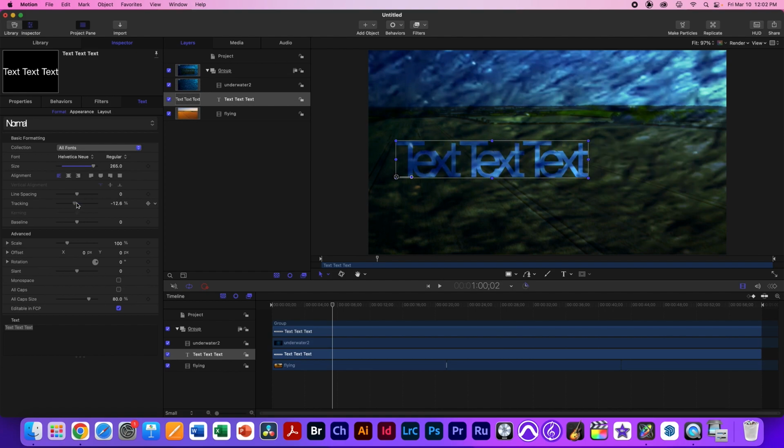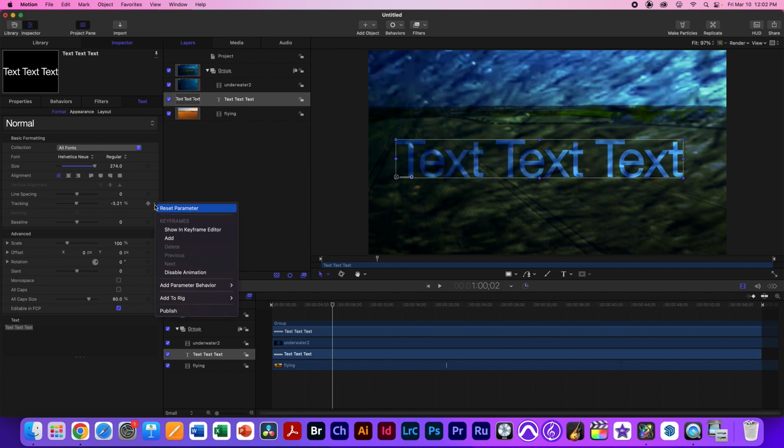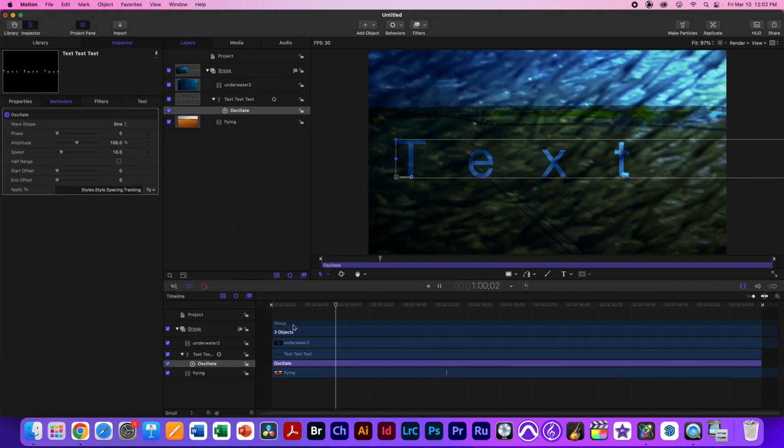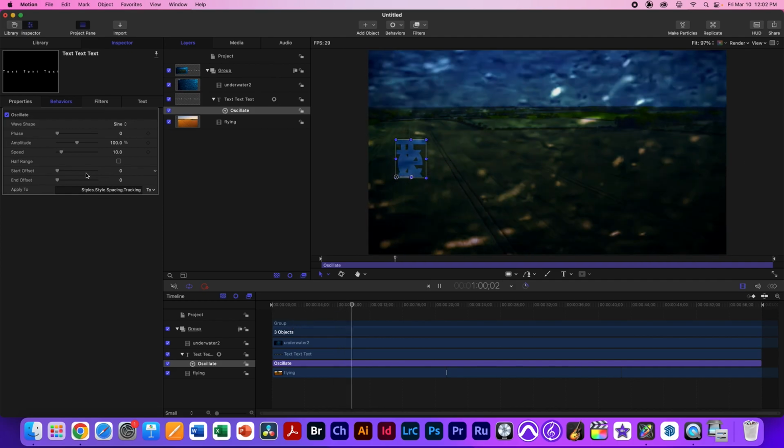The nice thing is, if you like what's happening with any of these sliders, whether it's the size slider or this tracking right here, and you want to animate that, you guys know that you can just go right here to any of those parameters and add something like oscillate. And what that does is it will oscillate that parameter in and out.